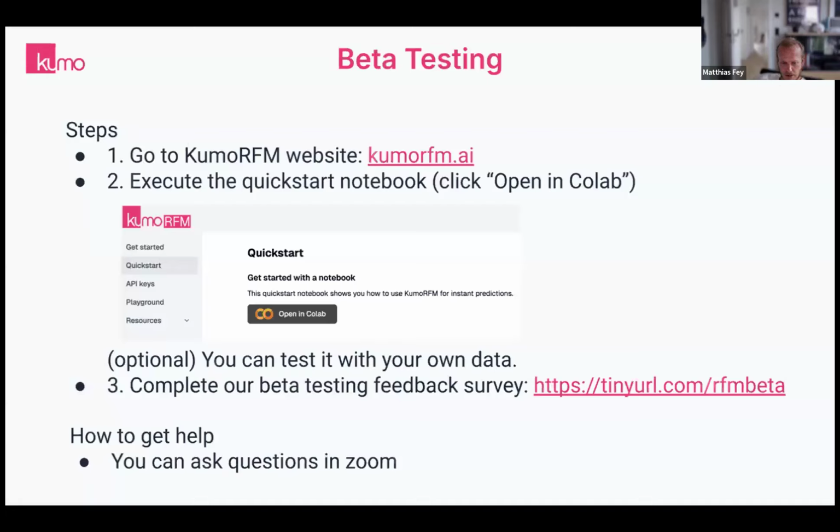That is sent over the wire to make a prediction for this single entity. Everything else is done on the client side, and that means that you don't need to upload your entire dataset to make a prediction with KumoRFM. You're just sending the context.